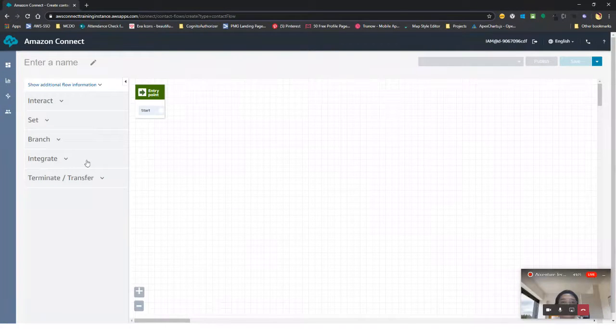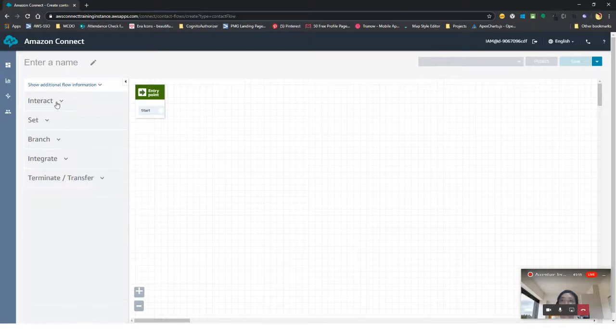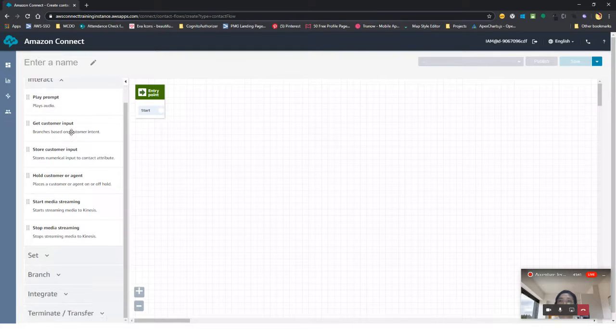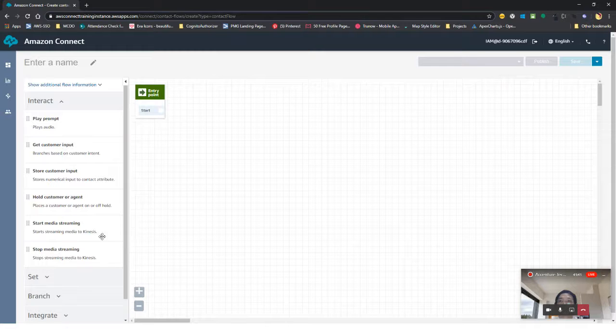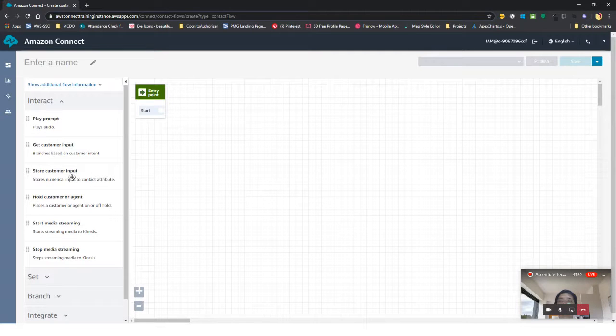And now, as you can see, here is the contact flow designer of Amazon Connect. So you can build your own IVR solution and interaction here in this designer. And on the left side, you will see all the available contact blocks. So you can use all of these, depending on the requirements and use cases you're going to create for your interactive voice response.